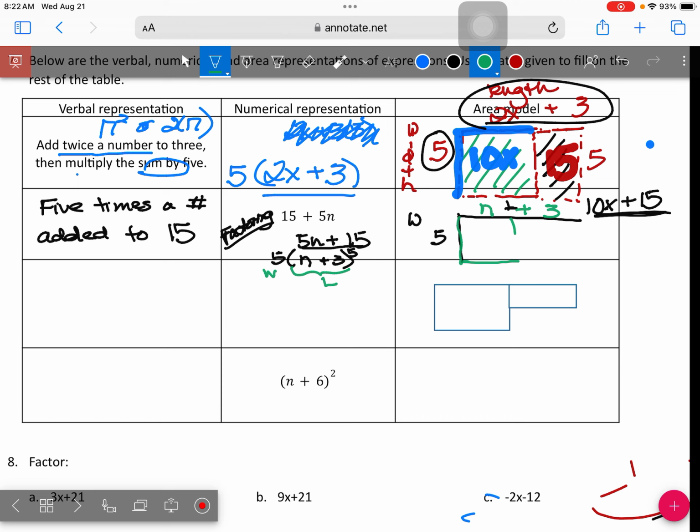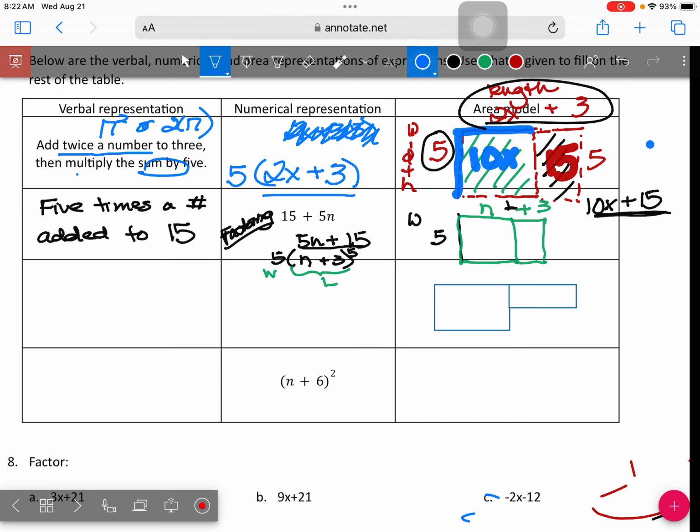Okay, but I'm going to say that my 3 is a little bit long if that's my 5. So I'm going to take this back and, of course, erase that. We'll say this is 3. It's a little bit shorter.